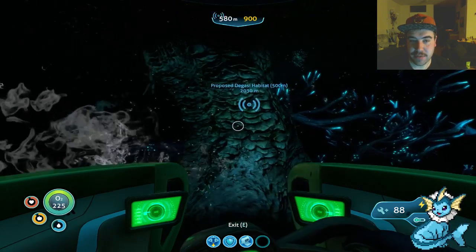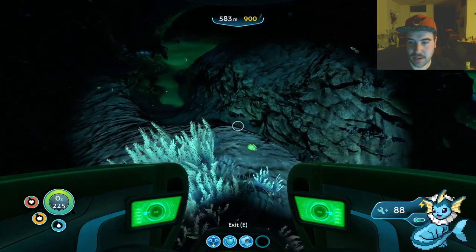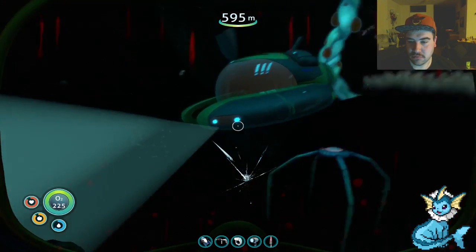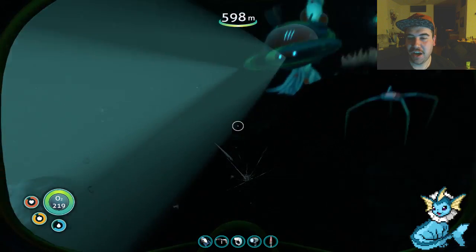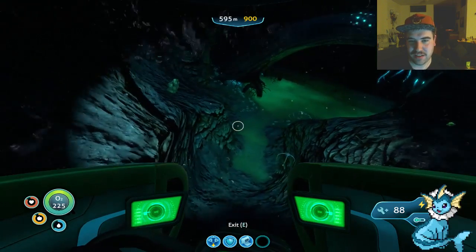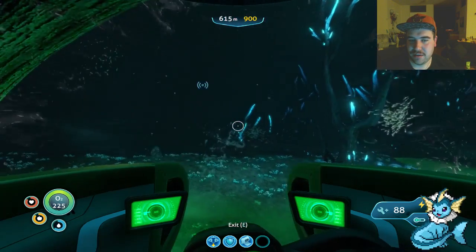Don't mind me. Why can't we be friends? Why can't we be friends? Why can't we... Okay, that scared me. Stupid spider. Oh my god, this stupid small fish as well. Oh my god. Why are we here?